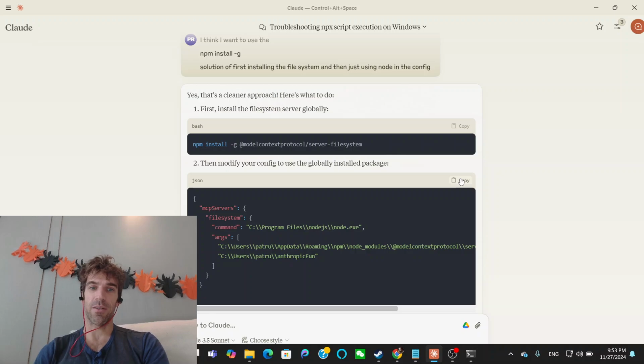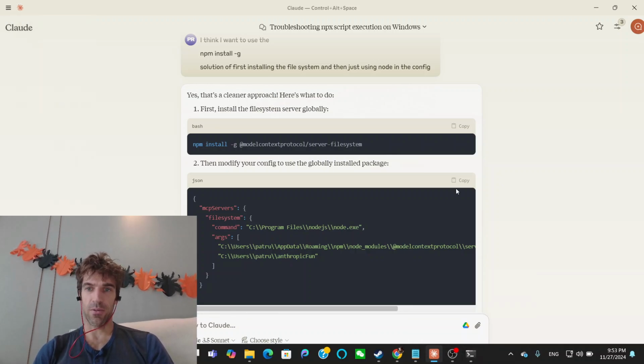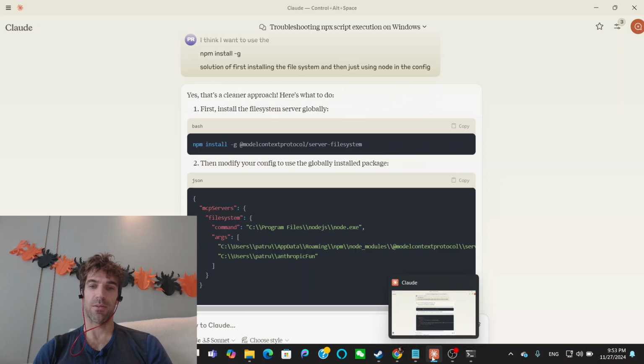Then update the server. Hang on a second. This one should be okay, but let me just copy this. I'll put this in the chat, but essentially here, I'm just going to put in my path to node and then give it where the library is. And then also the directory that I want to edit. So let's try that out.